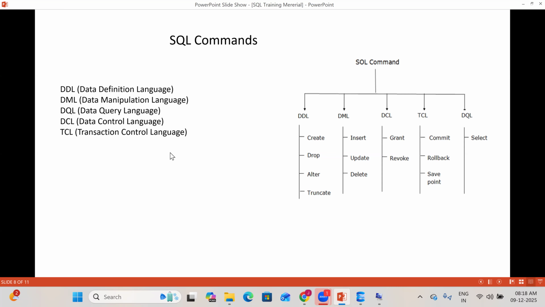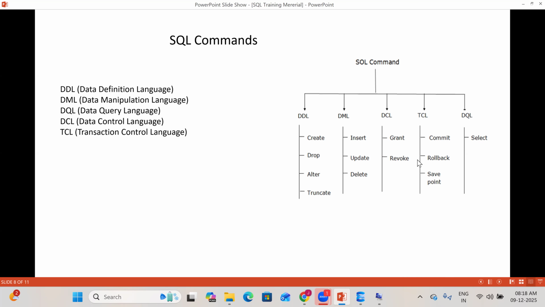And then we have one more, transaction control language. From the name you can understand easily, it controls the transaction. You perform multiple transformations on your queries, but if you want to save these transactions, or commit them, you can do that with the commit option.